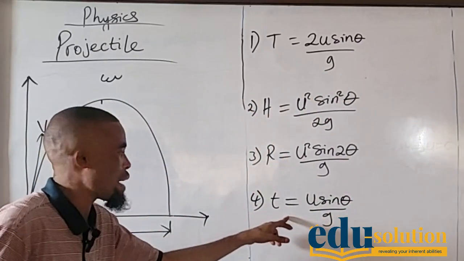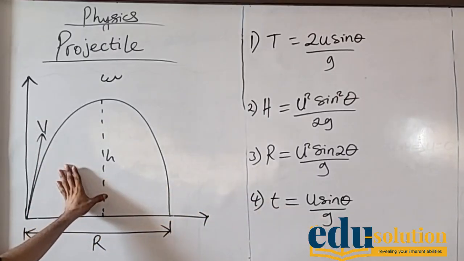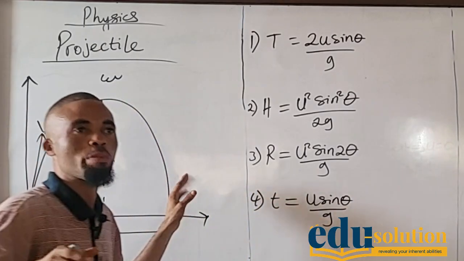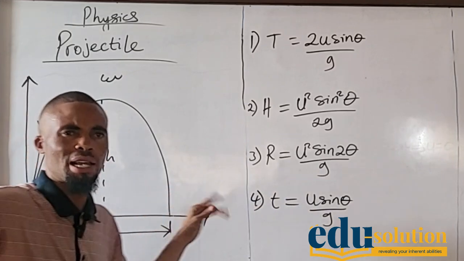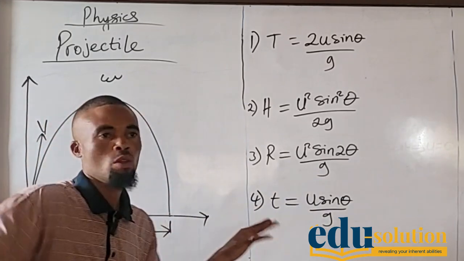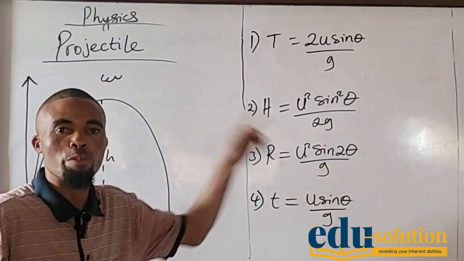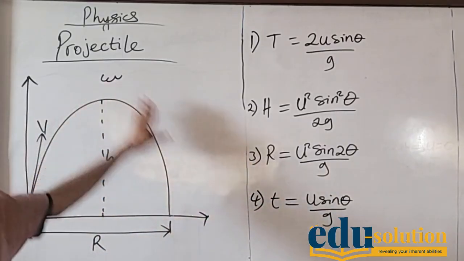This one that we have here, look at this diagram. In WAEC or NECO, you may be asked to represent the motion of a projectile. I think there are questions like that. I think it even happened this year. Yes. So there are questions like that. This is what you have. This is what I've just done.